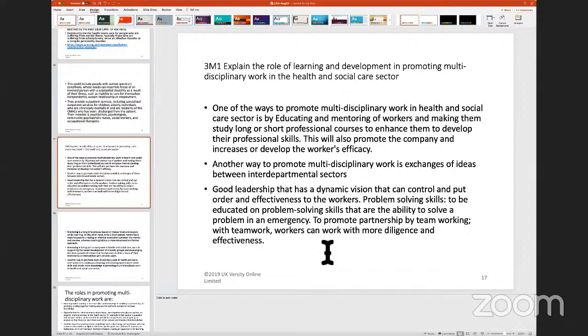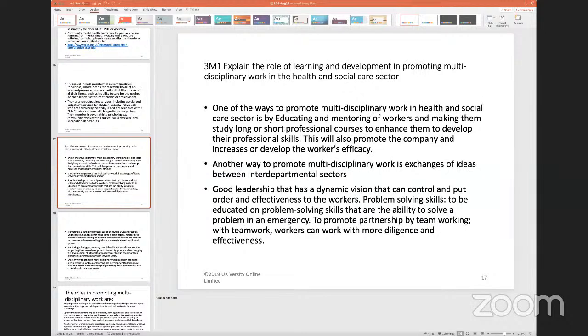So we're looking at the merit criteria very briefly. In the merit criteria, what we want to be able to do is understand the role of learning and development, especially what role learning plays when people are working within a multidisciplinary team. Learning and development is quite important, and we saw this in the previous learning outcome when we talked about CPD, or continuing professional development, which has to be part and parcel of career pathways and options given to people working within this sector.